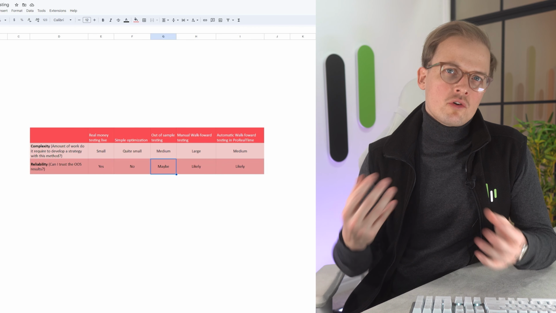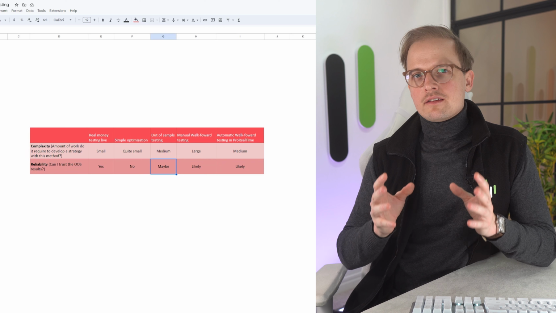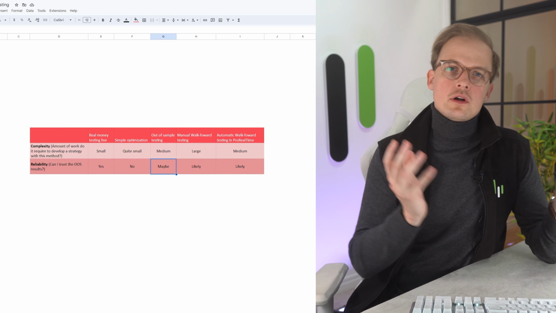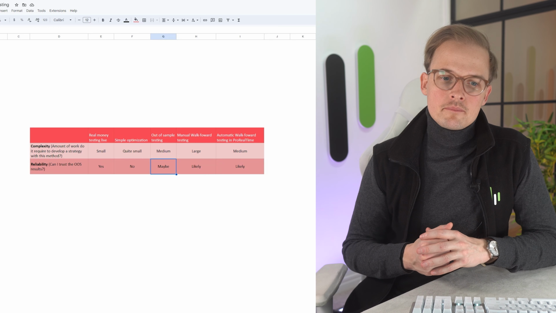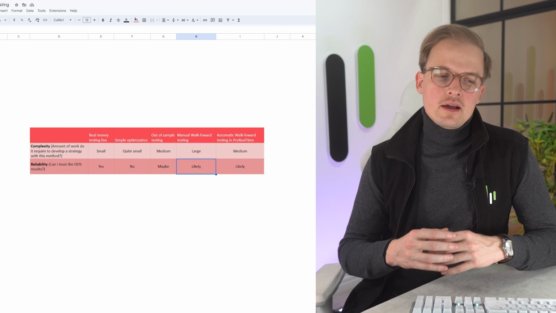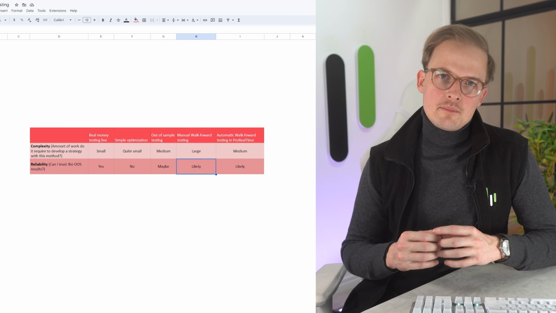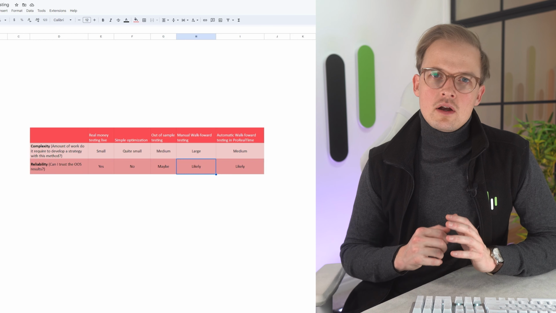It's more reliable since you have an out-of-sample period, but you're still using the majority of your available historical data as your in-sample period. Walk-forward testing provides us with a much longer out-of-sample data period. That makes this method the most reliable one.